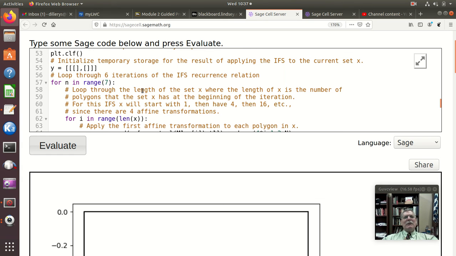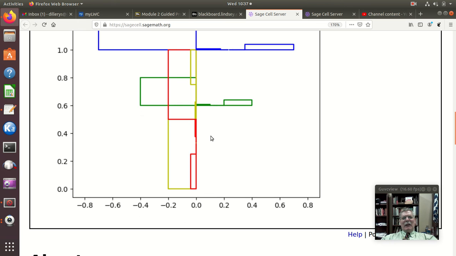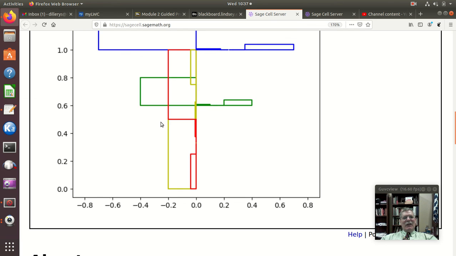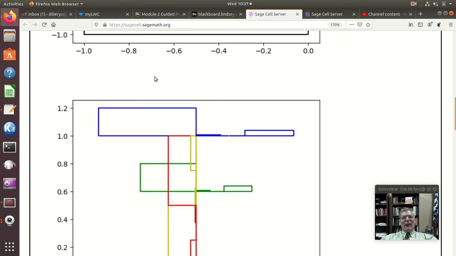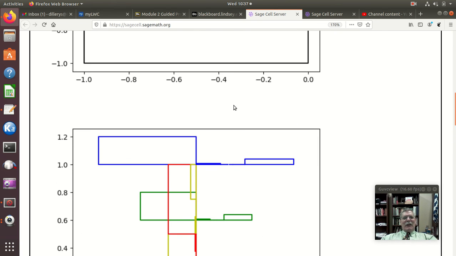You need to do 1 just to see what your IFS is doing. Does it look like it's basically doing what you want? And then go up to 6 or 7 to see how it holds up under more of them. Mine held up okay under more of them as long as I started with the right stuff. But when I went to the negative rectangle to start with, it made something funky looking there.